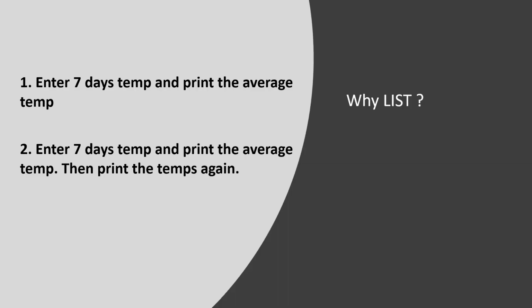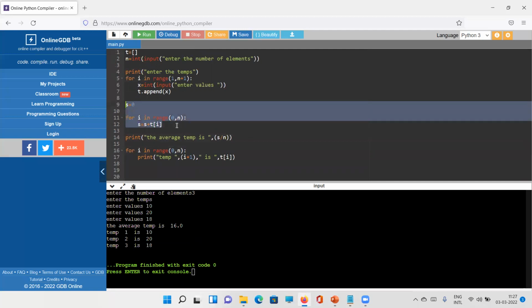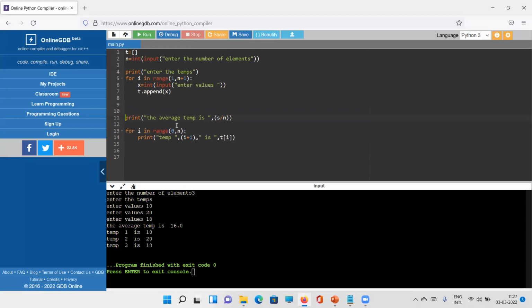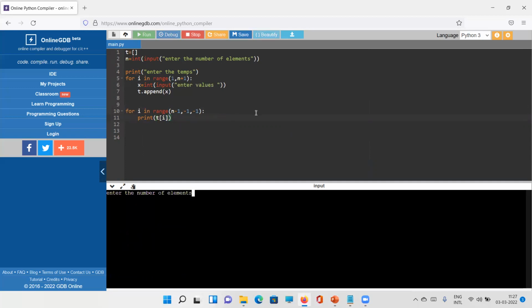Okay. So if I go further, enter elements and print it reversely, the last program. So obviously I do not need to print this sum and all. Let me delete those, and the average temperature as well. So print it reversely. What you need to do, you have to start from n minus 1 and go till 0. So one extra value means minus 1, and as you will be decreasing, minus 1 again. So I will just print temperatures as Ti. That's all. If I run 3 temperatures, 20, 18, and 10.